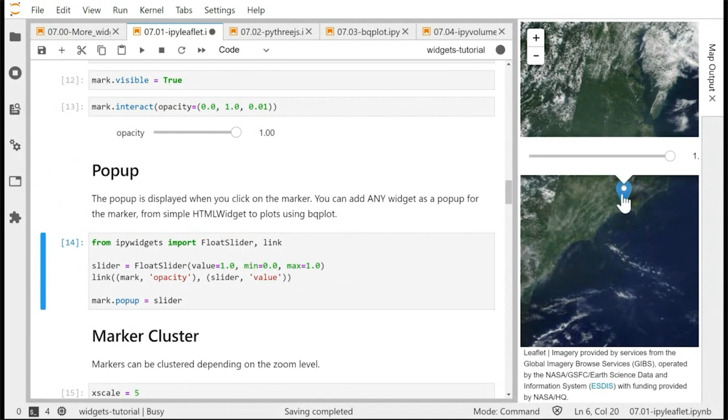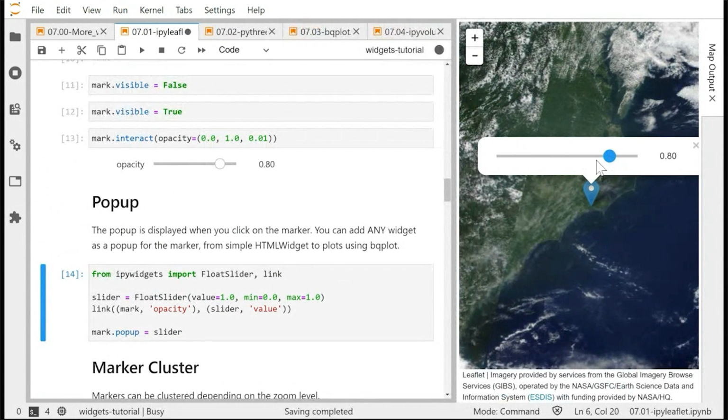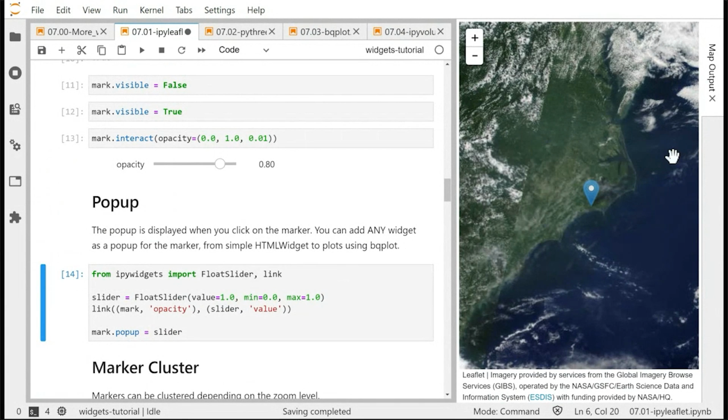And then when I click, it's a bit too large, okay? I now have this slider here. This can be anything. It doesn't have to be a slider. It's just a simple example to illustrate what you could do. But if you wanted to put a Bqplot chart in there, you can. So this can be as simple or as sophisticated as you'd like.